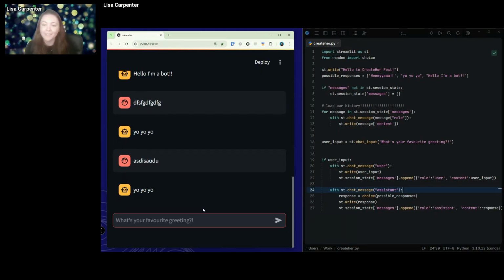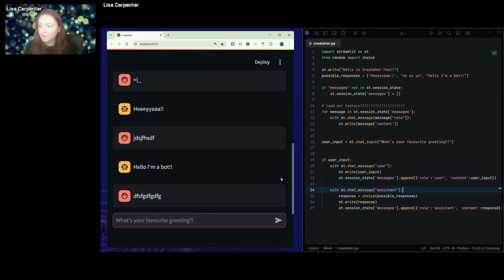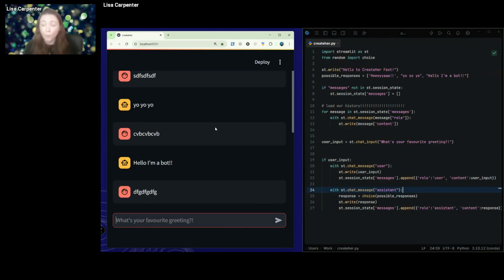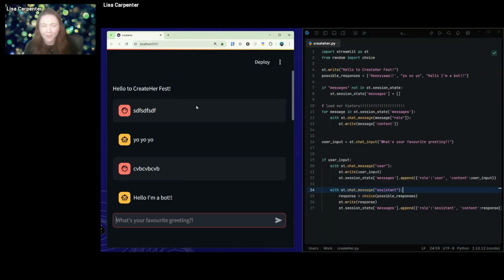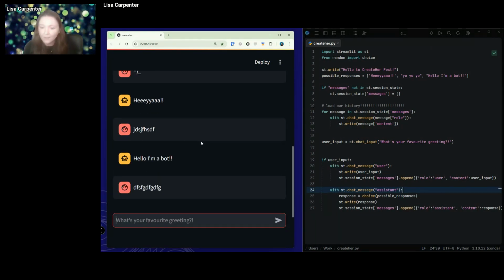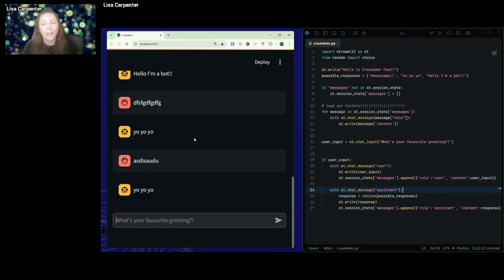So we're like 20 minutes into building. We already have the front end framework for what we want. We're actually so close to having a working thing. We kind of just need to bring in the AI portion and we're pretty much done. So hopefully you can already see how easy it is to build with Streamlit. So if we're ready, we can now just go ahead and bring in the AI, which is really fun.